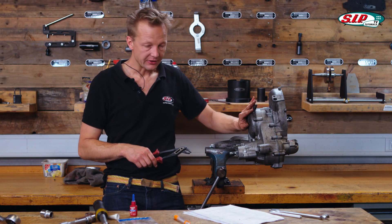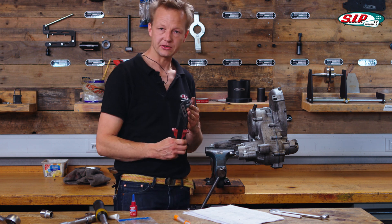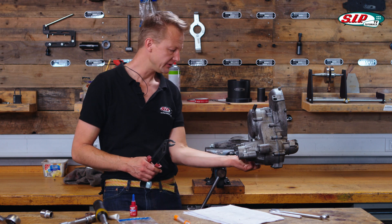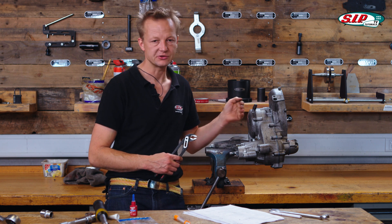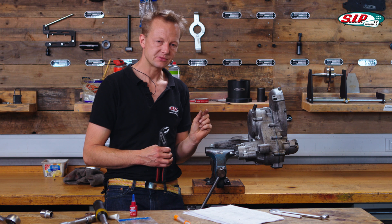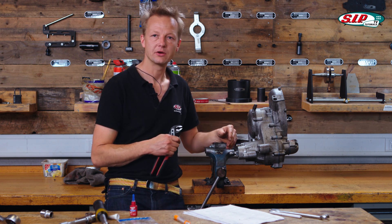Once you've mounted the clutch and cover and want to check the function, you can actuate the clutch lever with a large wrench. It should be possible to move it at least 35–40 degrees. In the first part of the travel it should be easy, and then you should feel the springs of the clutch. If there is high tension from the very beginning with no easy first part of travel, the whole assembly is too tight and your clutch will always be compressed.